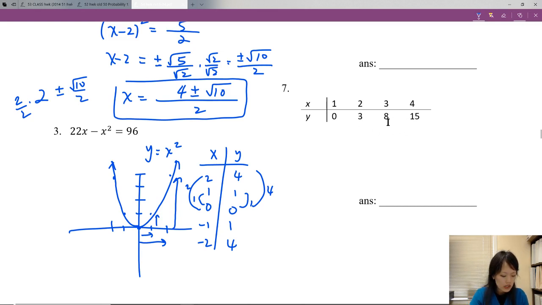Let me see. At 1, I get 1. And then this is not 4, it's 3 off. This is 5, and this is 7 off. I think it's shifted down 1 is what's going on. Let's see. First one's squared. Yeah, I think it's still centered at 0, but it's not written down.